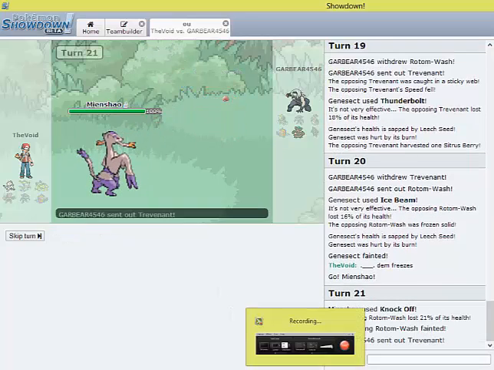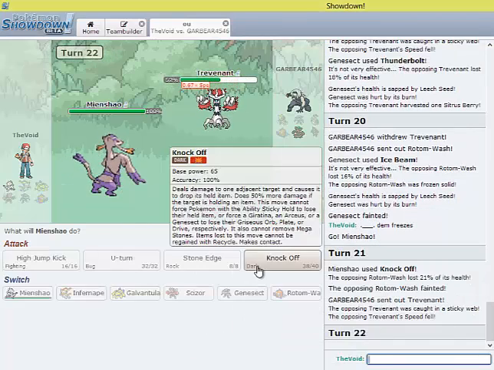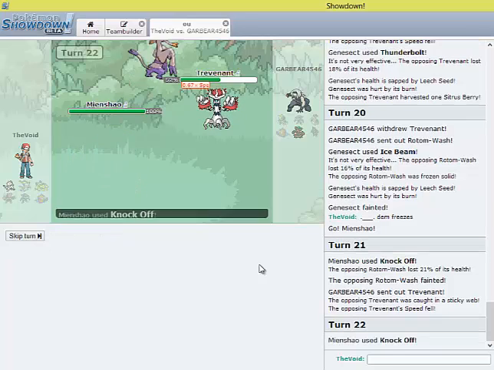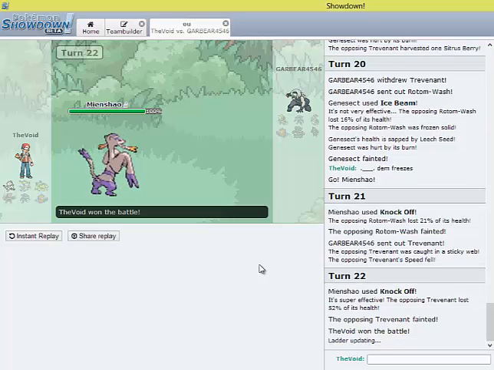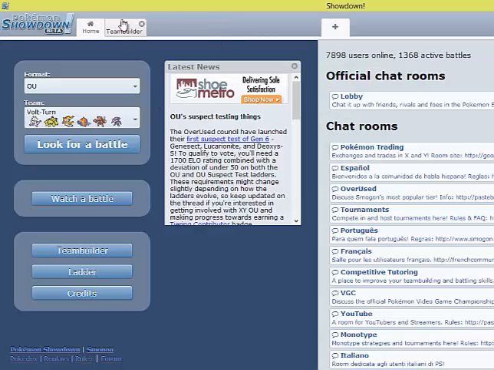How long has this been recorded? Only for 9 minutes. Alright, and then Knock Off the Trevenant. And that should be a good game, I'm assuming. And if not, at the very least, his Trevenant's now out of Citrus Berry. There we go, good game. So, good game, Gare Bear. I can do another battle.